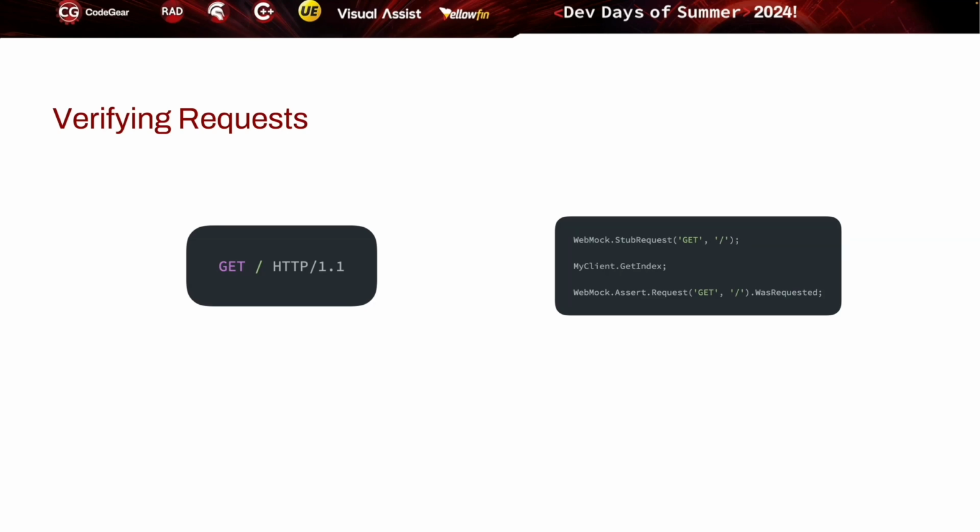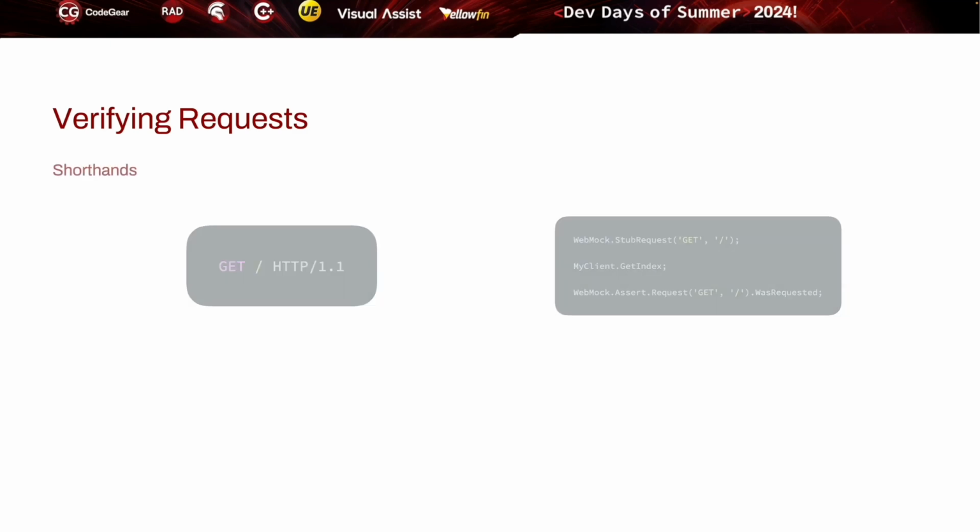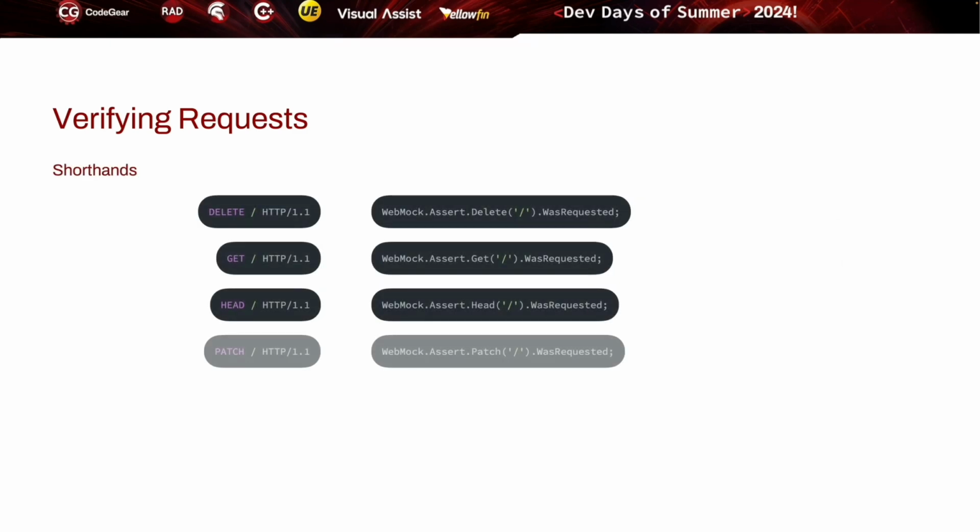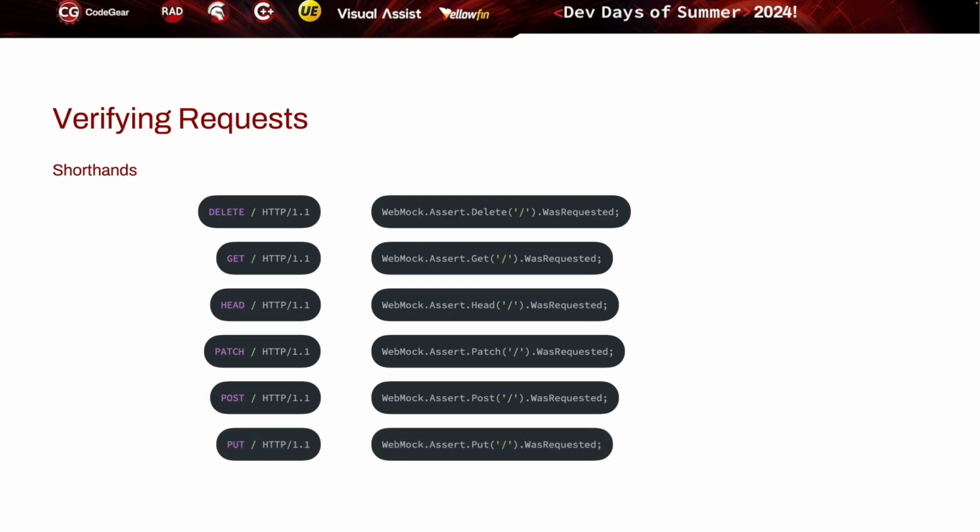So here you can see we're using this WebMock syntax to be very descriptive, not only about how we want to match and respond to requests, we're also descriptively writing our assertion, so we know exactly what we expected. And we provide shorthands for the most common HTTP verbs.